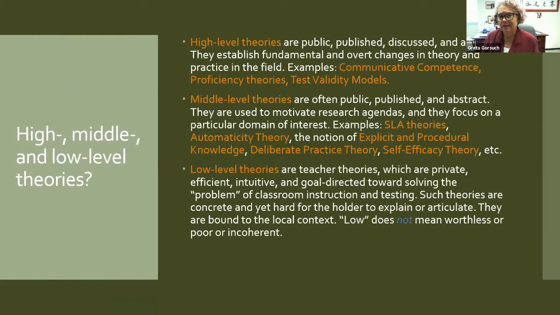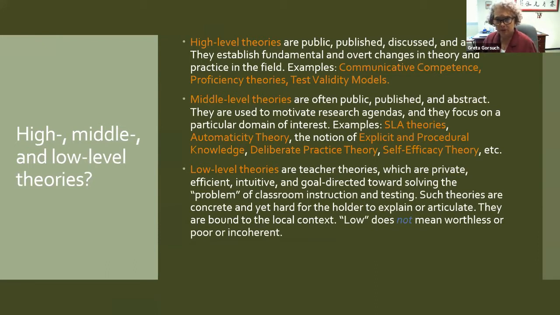So what are these theories I'm talking about? You're going to recognize quite a few of these. High-level theories are public, published, discussed, and abstract. They're not really intended to apply to a specific situation. They're intended to be pretty universal. And they establish fundamental and overt changes in theory and also practice in the field. They affect everything we do. Some examples are communicative competence, which is the theory of applied linguistics, also proficiency theories, of which there are a couple, and also test validity models would be considered high-level theories.